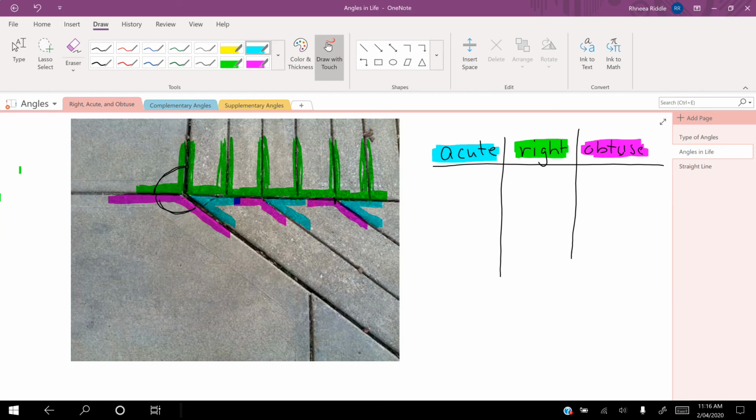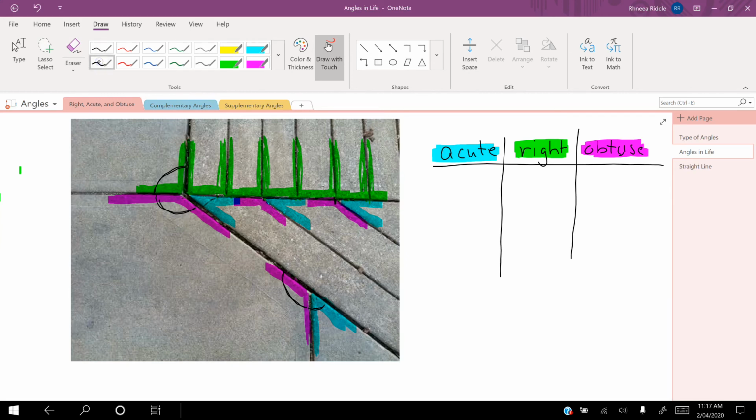So that leaves us with these two angles down here. This one here, and this one. When we hold up our piece of paper to that first one, we can see it's more than 90 degrees, so that is an obtuse. And we can hold up our piece of paper to this one and see that it is acute. So if y'all see any patterns here, because there are some patterns, I want y'all to leave a comment below and let me know what patterns you see.